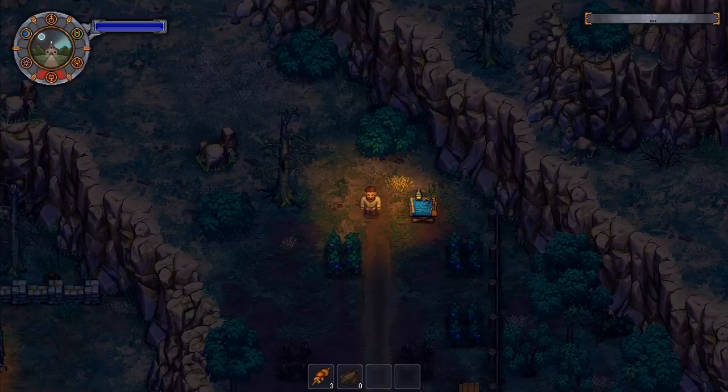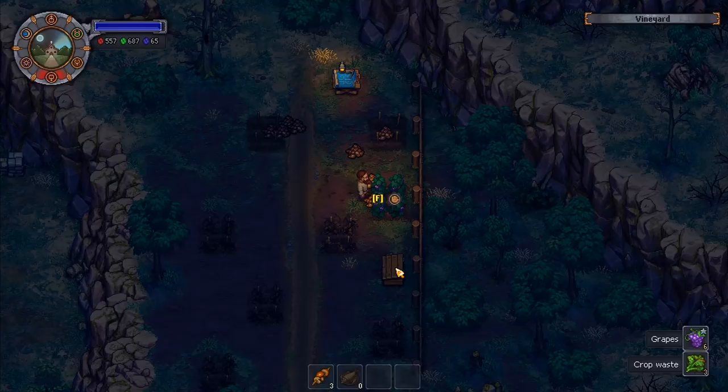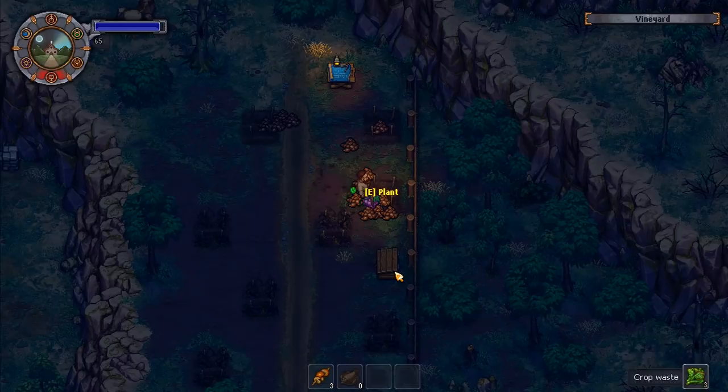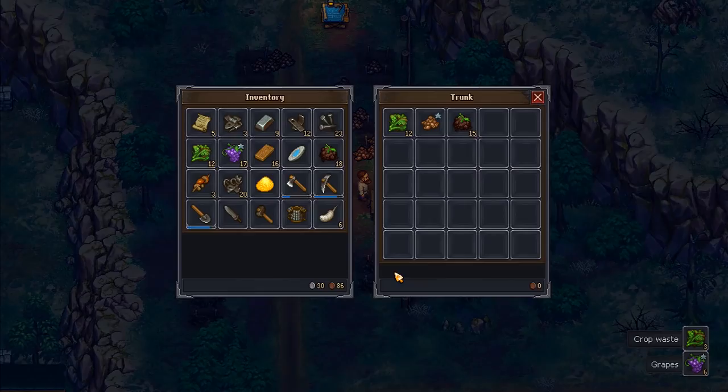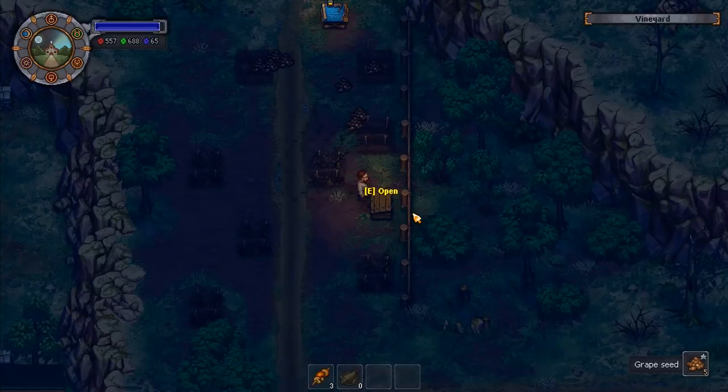Take you lot. I cannot pick up the seeds for a second. I'll do that in a minute. It's a load of crop waste. Pick you up as well. Do it like that. There we go. Right, there's all of those. I've picked up a whole load of stuff. So I've got 1 grape seed there. I'll put some more peat in there. And I'll put the waste in there as well.